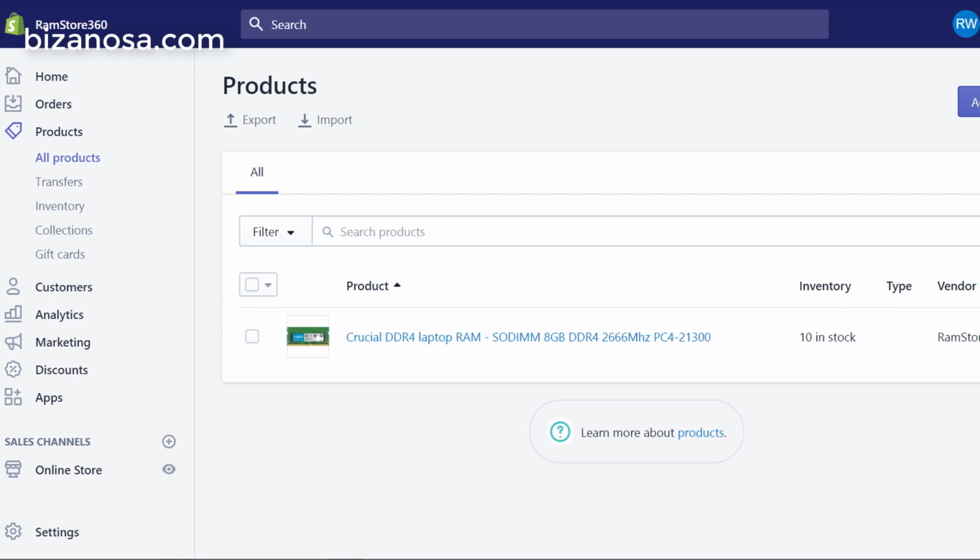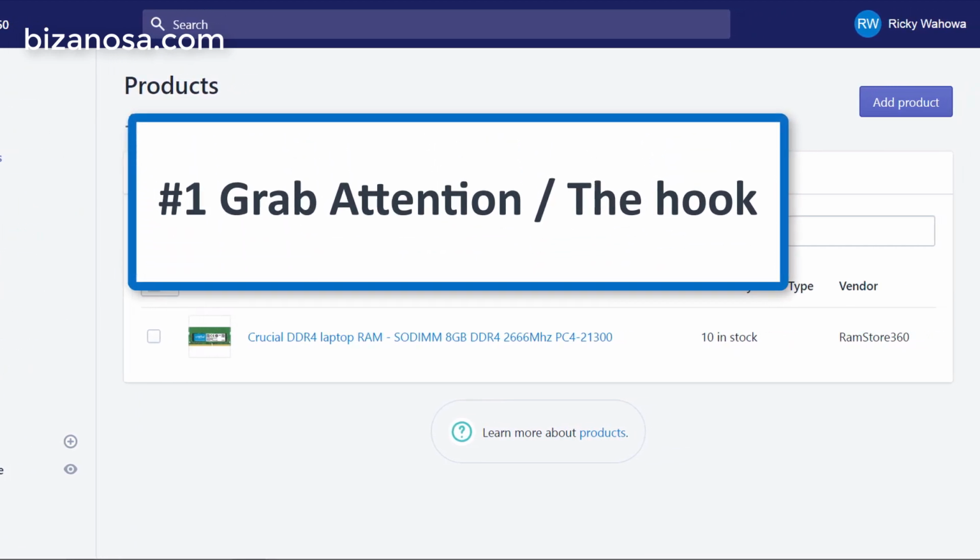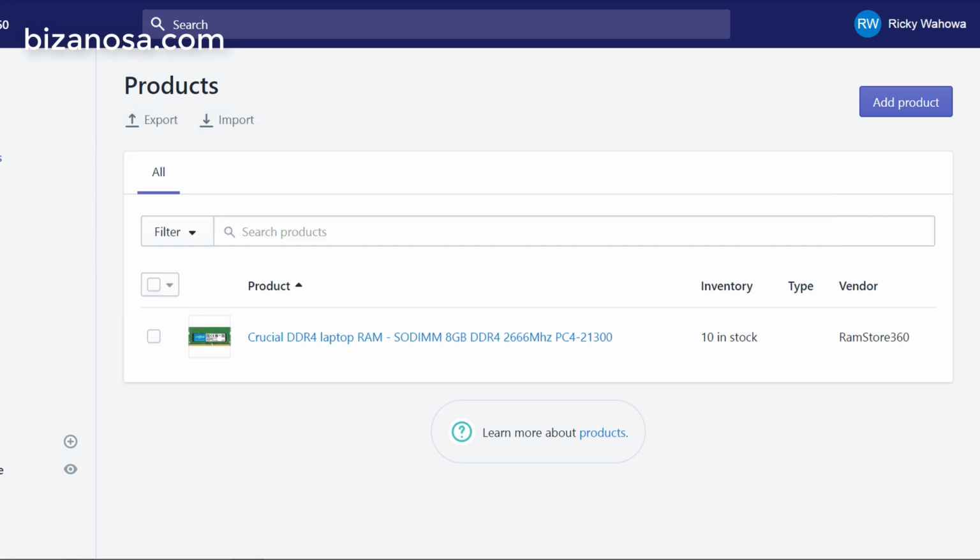And when you're writing the product description, ensure that you grab attention. So the first thing, this grabbing attention, it's what you'll come across. Most people call it the hook. So you need to hook the customer as soon as they come in. An example of a hook is this. So I have this MailChimp course, and in the introduction video, what I did was I asked a question. The question was, are you tired of paying people to do email marketing for you? If that's the case, then you're going to learn how to do your own email marketing using MailChimp. So that's something that you can consider a hook.